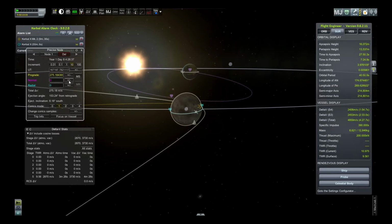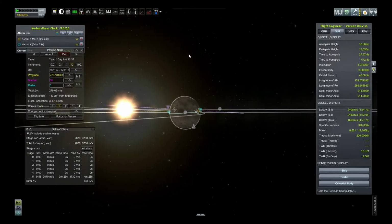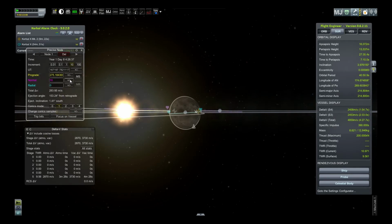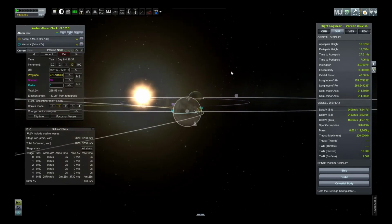Let's do -10 normal right now. That'll increase our inclination. So, all right, let's go to +10. Getting close. 40 or 50. That should be pretty close. A bit more will do it. Let's just look. Yep, edge on. There we are. That's a perfectly flattened normal.